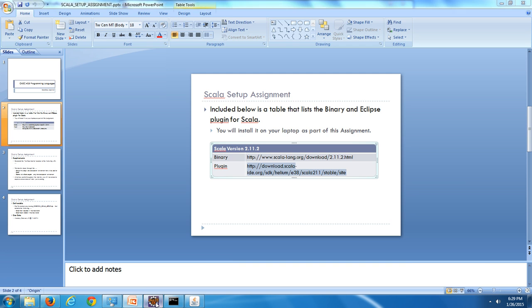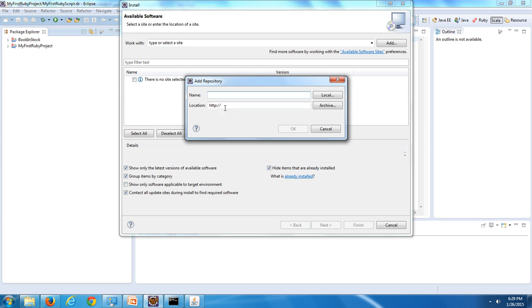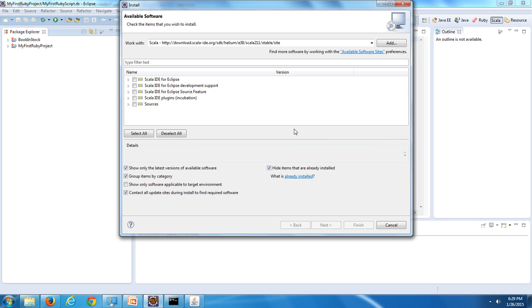We're going to go back into Eclipse, into the Add Repository window, and in the Location field, we're going to plug in that URL. And in the name field, we're simply going to type Scala. And we're going to push on OK. Okay. Now, back in the install window, you should see different listings for Scala IDE.